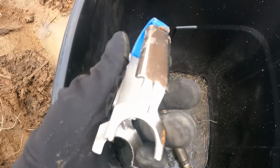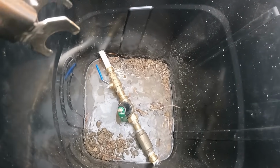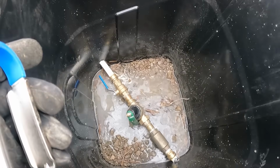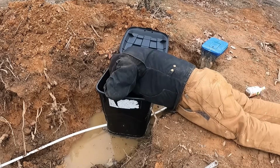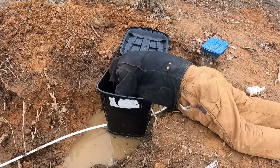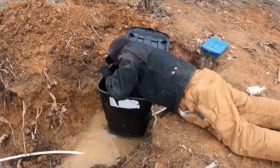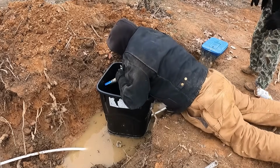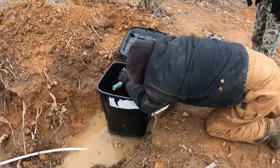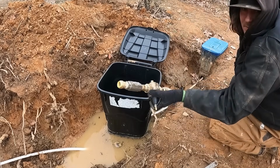We ran to the hardware store and got one of these tools that should take the pegs out of the end of there if I'm tough enough. That way we don't have to cut anything. When do I start pulling? I'll tell you when. Okay. Okay, that's good. Okay. Let's rebuild this thing.